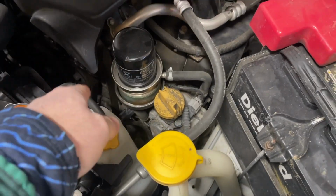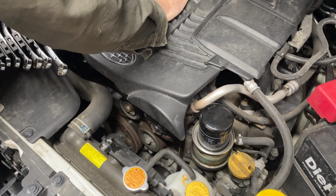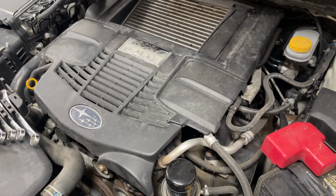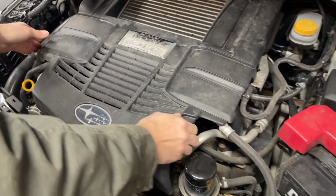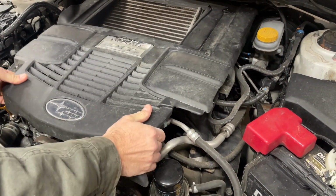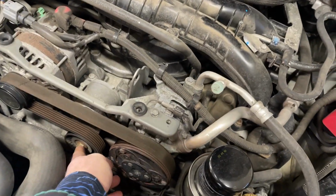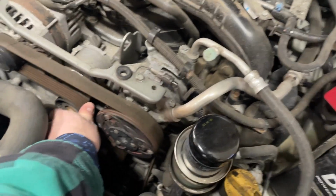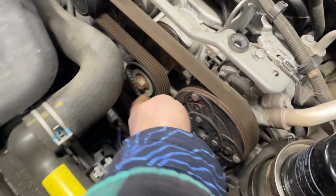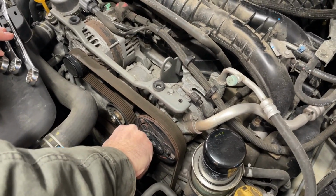We're actually gonna do maintenance and replace that serpentine belt. So we're gonna just pop this top cover off so we can get to the tensioner. Just pull straight up. And then this guy here, and push on this so it actually makes some slack in the belt, and then we can pull the belt off and then put the new one on.